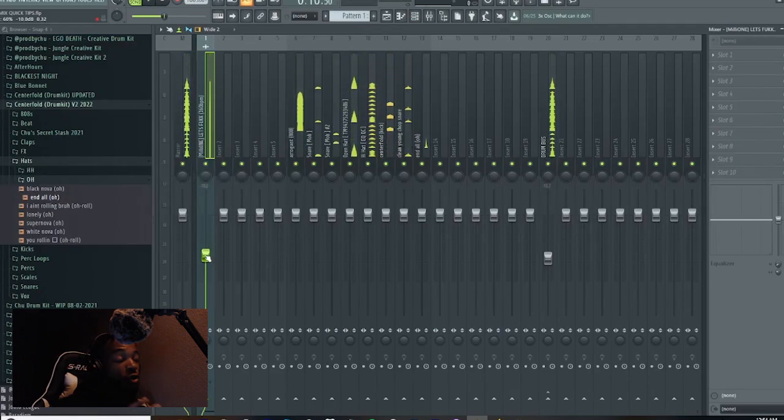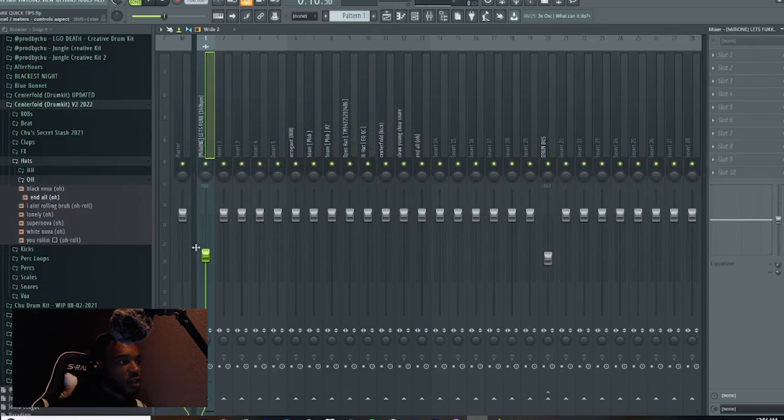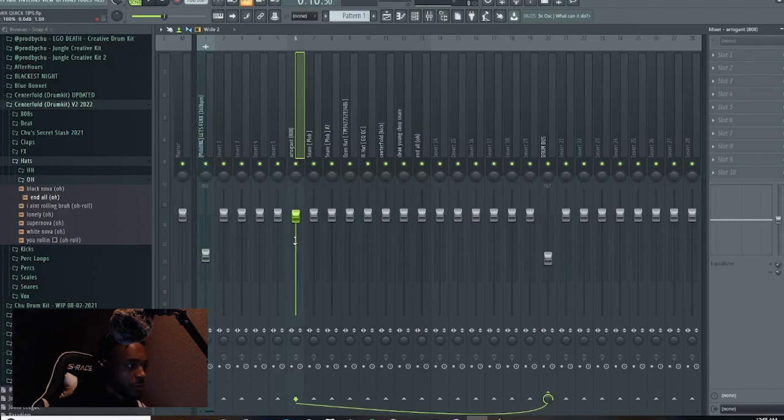And that's one of the main reasons I love drum buses, instead of having to change all the levels of the drums to get it perfectly. I know I gain staged it pretty well when I was actually programming the drums in the channel rack. So once I have everything in the drum bus, I don't really mess with my levels here too much unless it's absolutely necessary. I'm really just treating the drums as its own track at that point, and then I'm leveling it like this here. Again, you can still come in and mess with the faders if you want to, but this is more my technique. I love using drum buses.